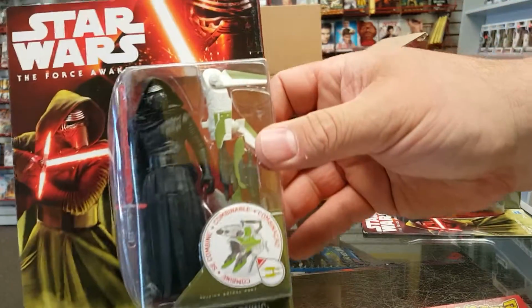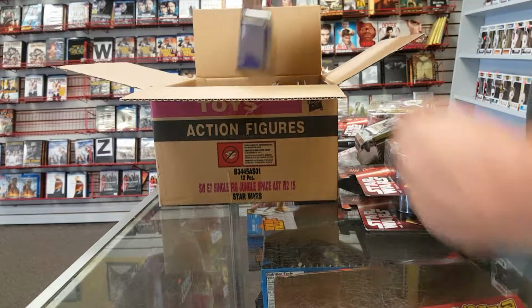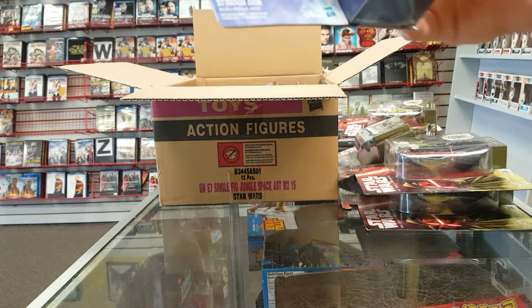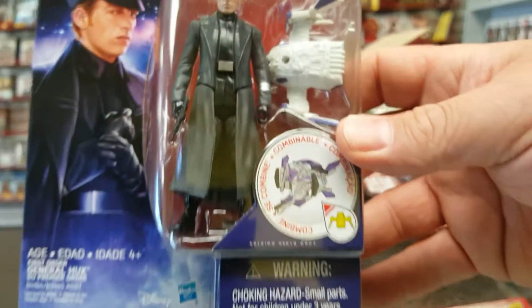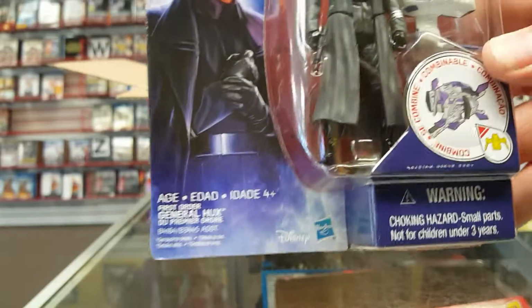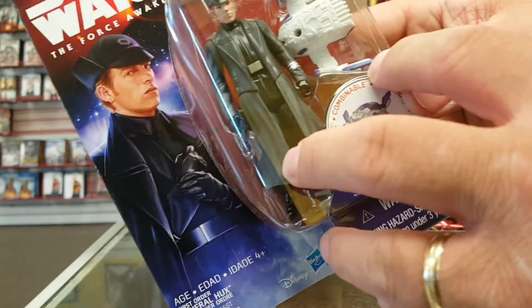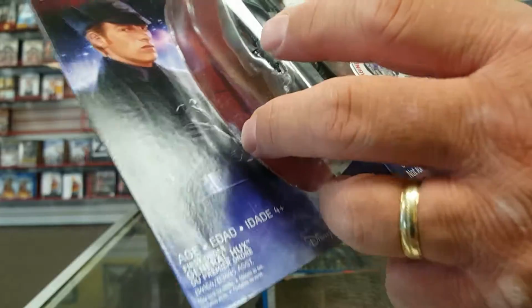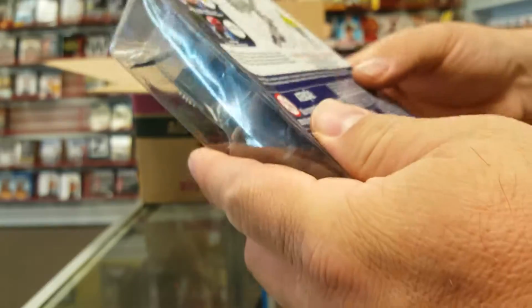And there's the second Kylo Ren. Again, case fresh. From Hasbro and Disney. Very weird. Still weird to see Disney and Star Wars together. General Hux. General Hux. Another one of the bad guys. And it looks like it builds a different piece. They're different colors. So see how these ones have purple, these ones are green. So they have like a different weapon, or I would assume it's a small weapon that they put together. You add the 3, yeah, it's a different one.